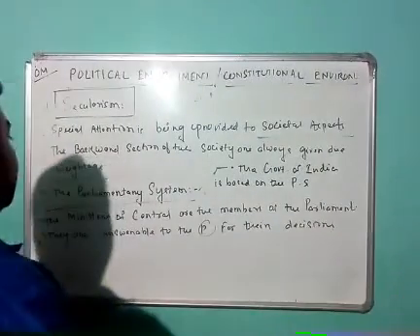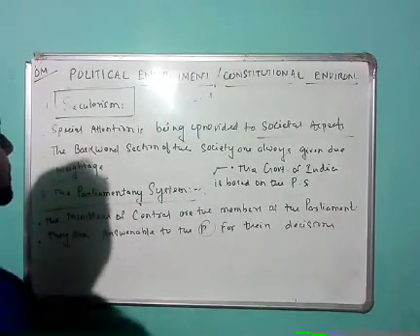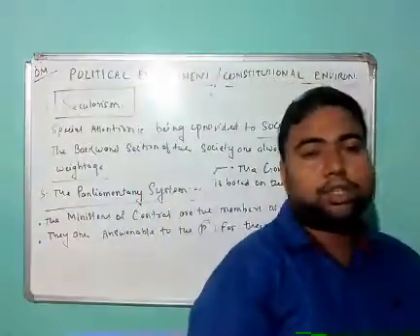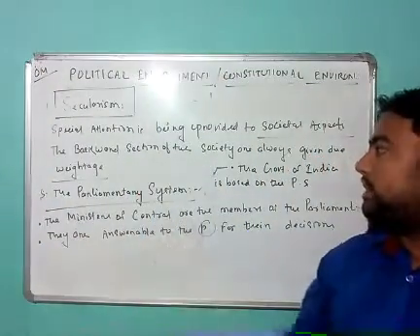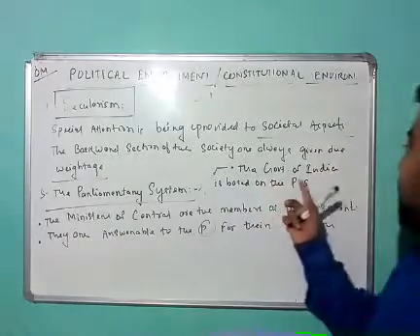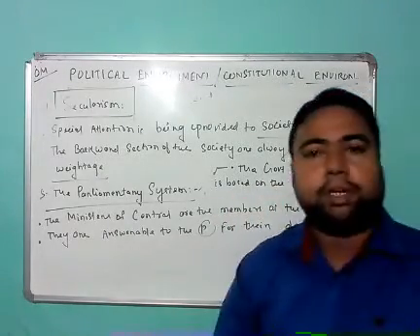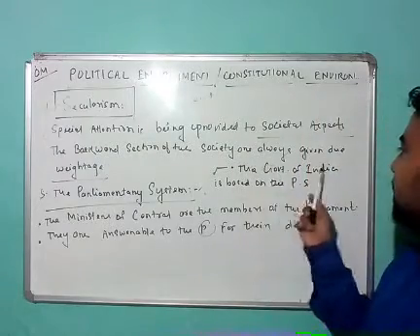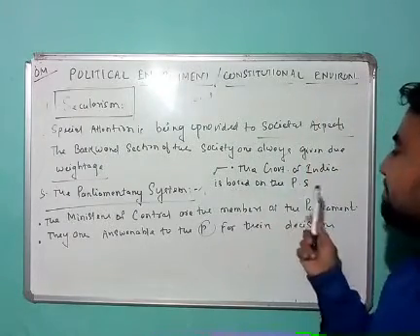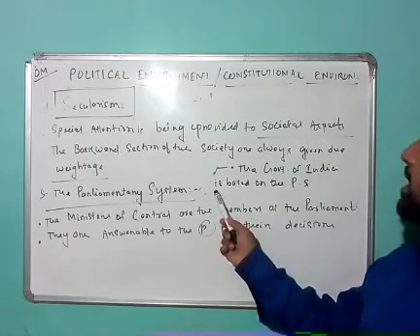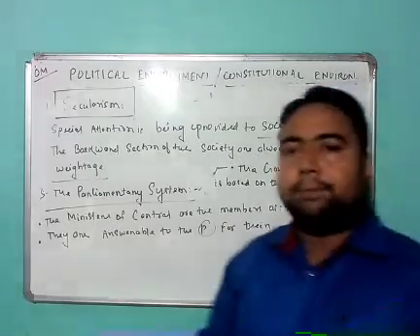The fifth characteristic is the parliamentary system. Another major characteristic of our Indian constitution is the parliamentary system. The government of India is based on the parliamentary system. Remember, a very important sentence: the government of India is based on the parliamentary system. P stands for parliamentary system. So the government of India is always based on our parliamentary system.